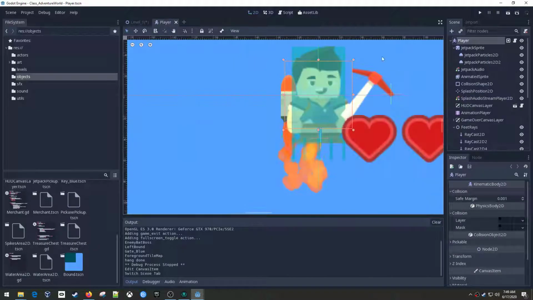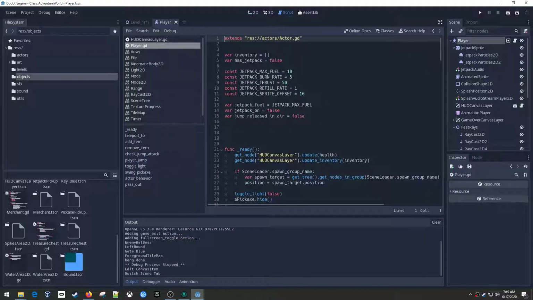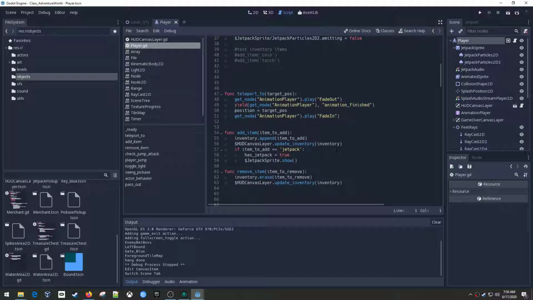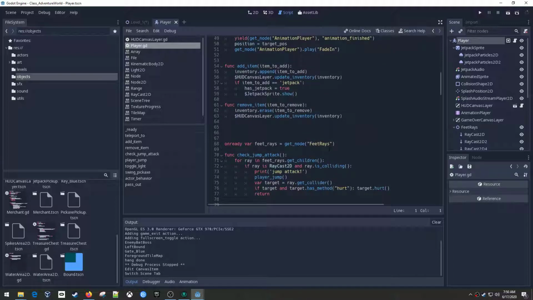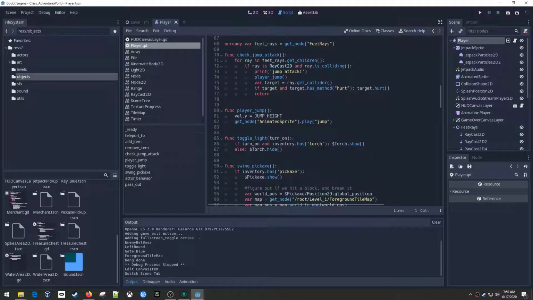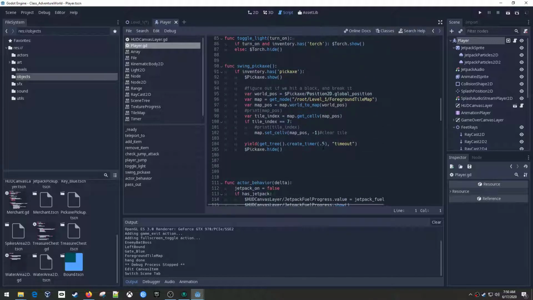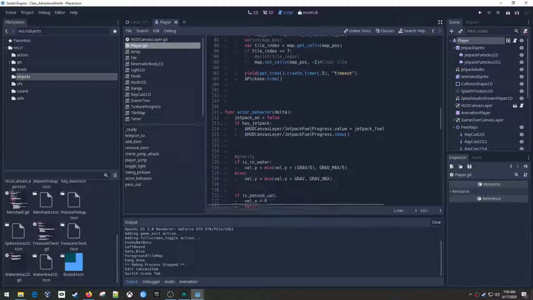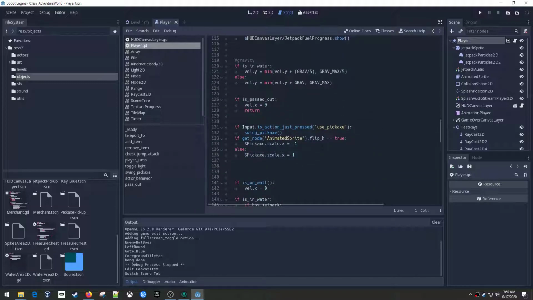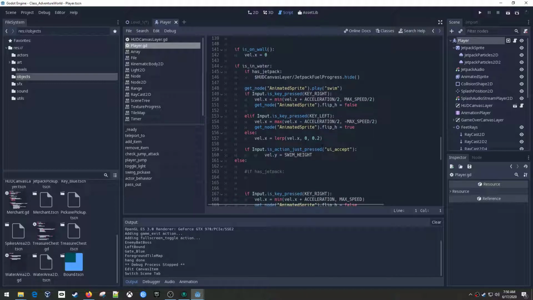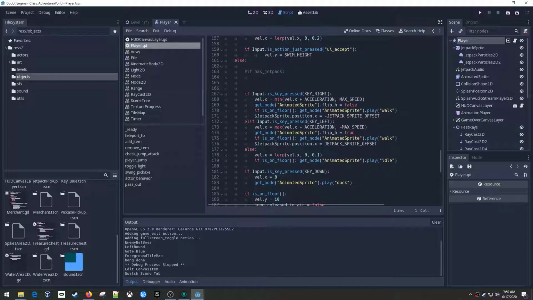Let's double click him, go into his script, and we had a situation where we were doing a get node and then we were testing if that node was there. Let's see. That one may have to wait. I'm not remembering exactly where it was.